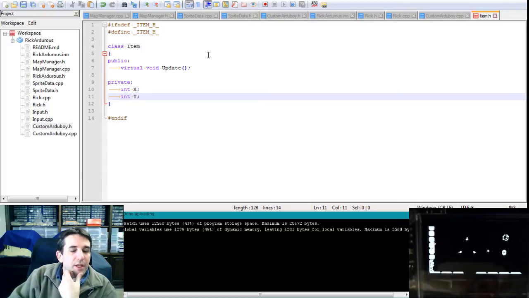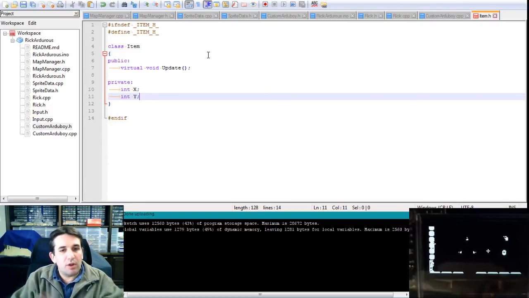I have the feeling it would be easier if it's global to the whole map, because when we scroll, then maybe it will be easier to draw those items. So that's why I use int to have a bigger range of position.